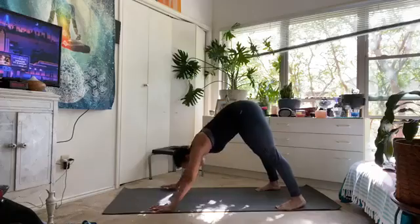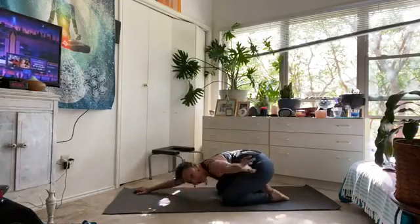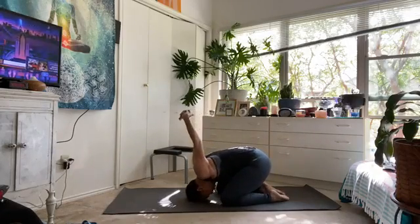Take the left arm back. There you go. Bend those knees. Flatten those toes. Back to child's rest. But this time, take your arms behind your back and just let the shoulders kind of roll up while you're resting on your forehead.